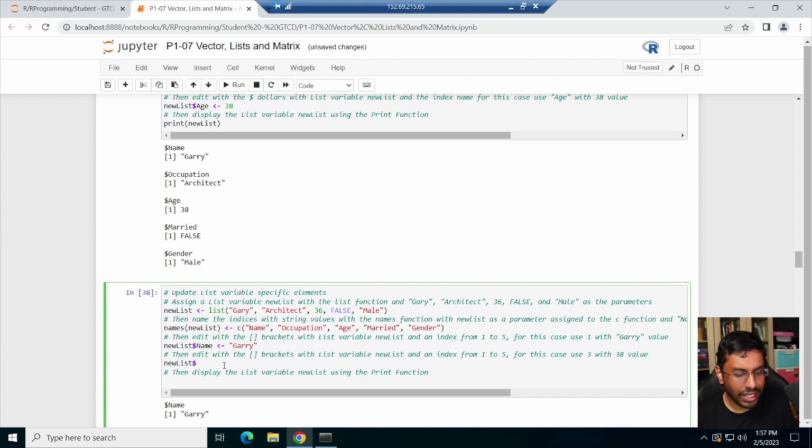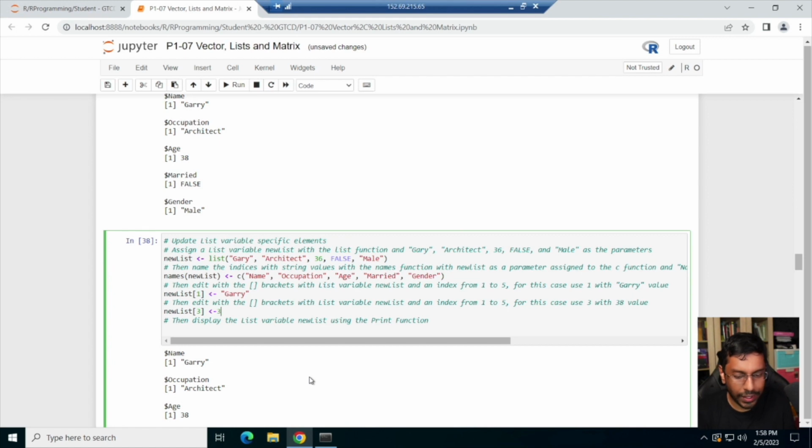$. Sorry. I think I understand what the difference is. I just realized. I thought why I made it the same thing. Because this time around, I'm not using the name. I'm editing using the index. So it's different. Sorry, yeah. I thought I was doing the same thing. So this time I'm editing directly using the index. So the index 1, I'm editing as Garry, which is still possible. But in this case you need to know what the index is, which is not very helpful, because you need to know, okay, index 3, index this. But if you're going to change the occupation or the name, it's quite straightforward, right?